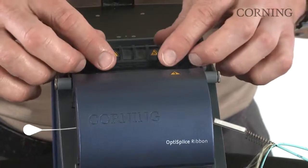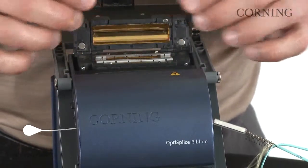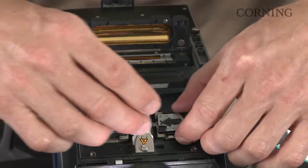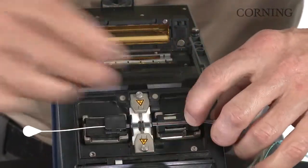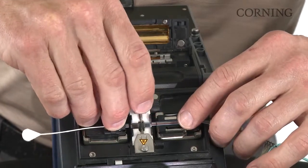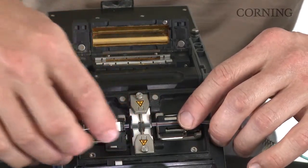Now that splice is complete, open the heat shrink lid and clamps. Lower the electrode flat, release the clamp on your ribbonized fibers, then release the clamp on your ferrule assembly end.